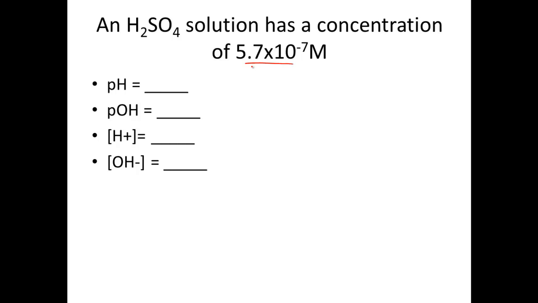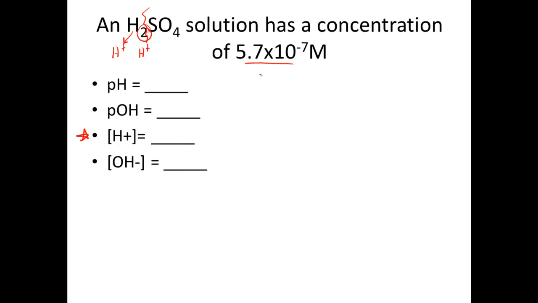H2SO4 is sulfuric acid. And the first thing I want you to note is that it is polyprotic. When this acid dissociates or ionizes, more specifically, it's going to produce 2 H plus ions. An acid is a substance that contributes hydrogen ions or protons into solution. This one donates 2 when it dissociates. It's considered a strong acid. So the first thing we're going to do is address the quantity, or the number, of H ions in solution.